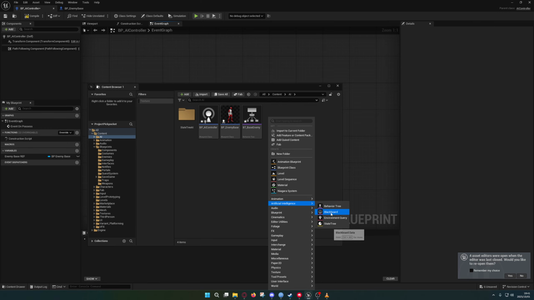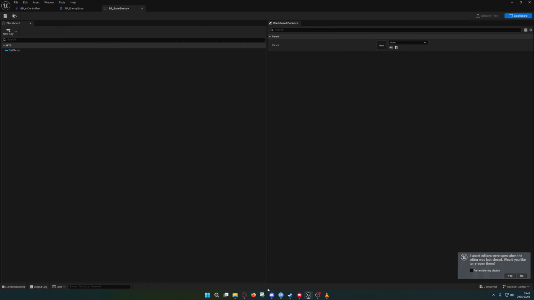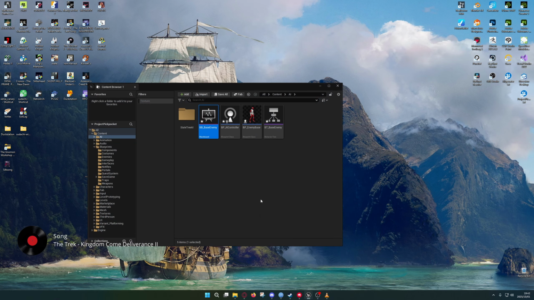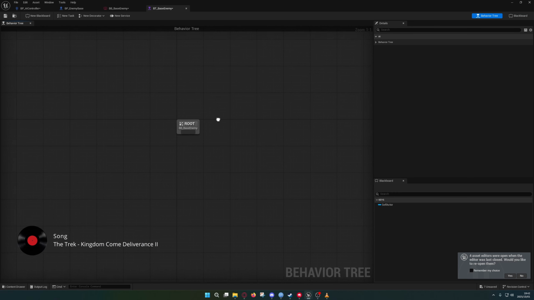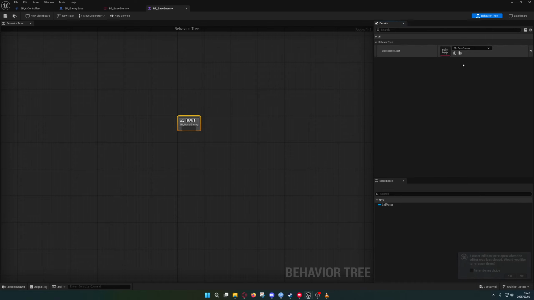We're going to need something called a blackboard, which is basically the AI's way to store variables, specifically to the AI controller, not to the enemy itself. So we're going to come over here, make a new blackboard, label it BB for blackboard, and call this base enemy, right? Cool. So open that up as well as our behavior tree, like so. And to get the behavior tree to use our blackboard, we're going to click on the root here and go over to the side here, and you can see we've already added it here. It automatically should add it. If it's not there, just select it.